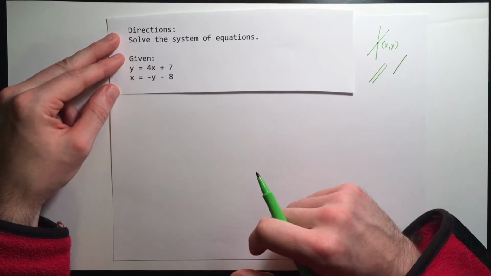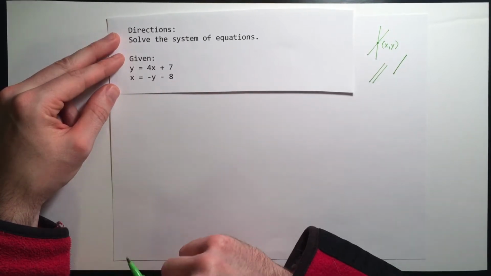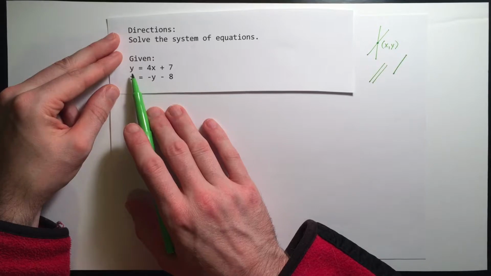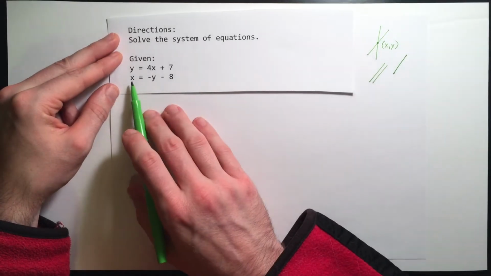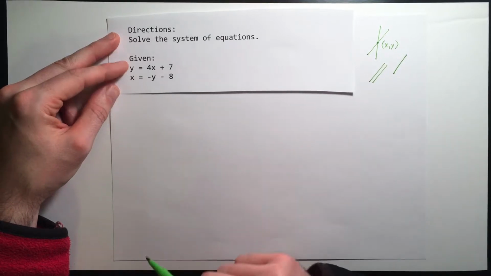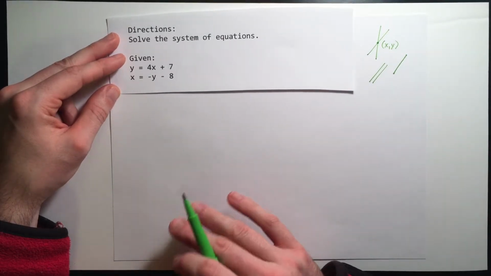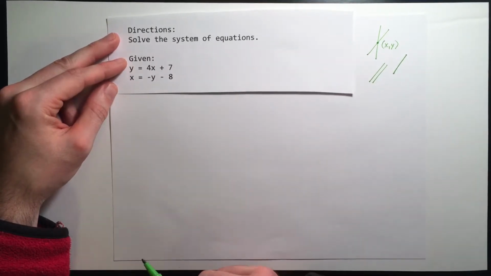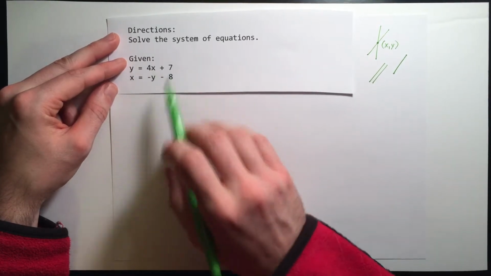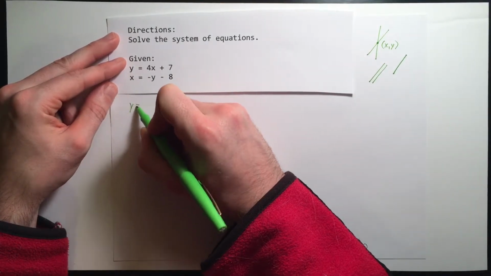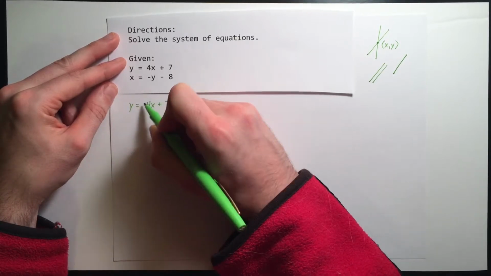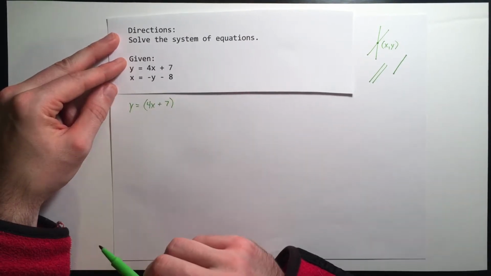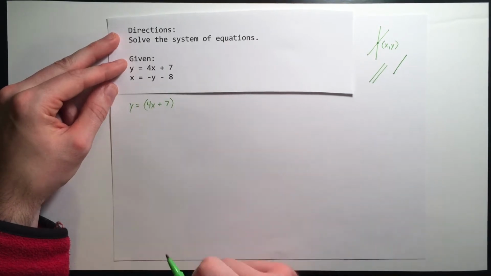The reason that I know substitution is a good method to use in this particular problem is because substitution works best when you have a variable like y all by itself on one side of the equation. Y equals everything else, or x equals everything else. And in this case, that's true for both equations. So it's really your choice which one you want to use for the substitution method. I'm just going to go ahead and use the first equation. So I know that y equals 4x plus 7. I'm going to take that stuff and plug it into the other equation where y is, substituting this stuff in for y.